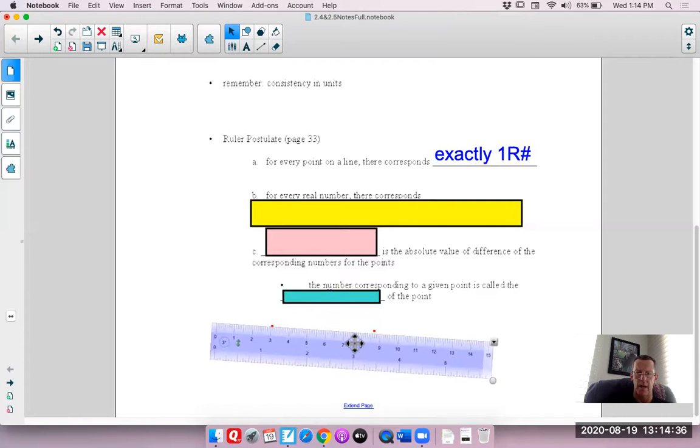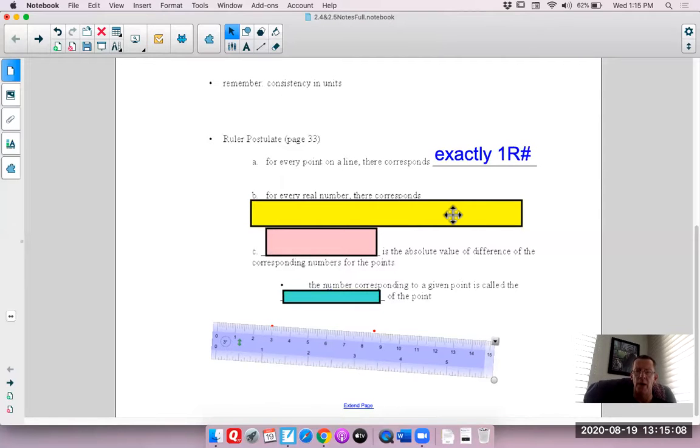I could say that on this number line, assume that here's 0 and it goes on forever and it goes on that way, that this point, let's say this was point A, has what? It has 3 associated to it. It's the only point on this line that has 3 as its coordinate. And this point over here, let's say it was B, would be what? 8.6, something like that, right? Okay, so it's not going to change for any particular line.